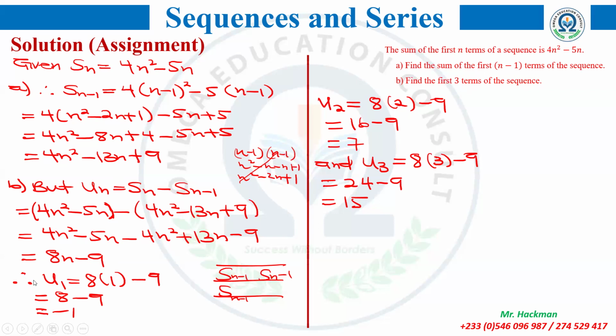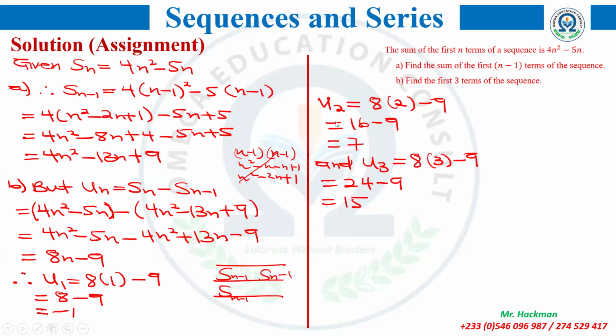So you can write there for the first 3 terms. The first term is denoted by U sub 1. So I know U sub 1, which is the first term, will be equal to 8, wherever I see n here, that will be 1. I know U sub 1. So I substitute, then come and simplify, which will give me this.